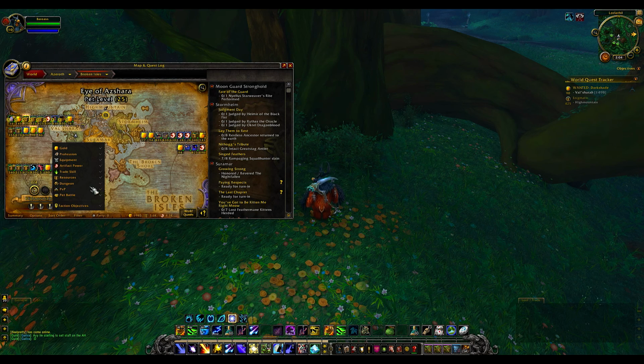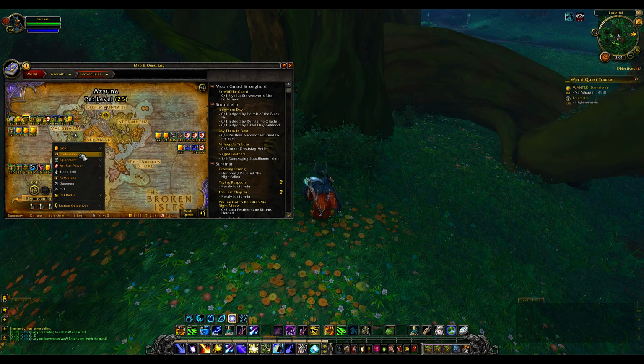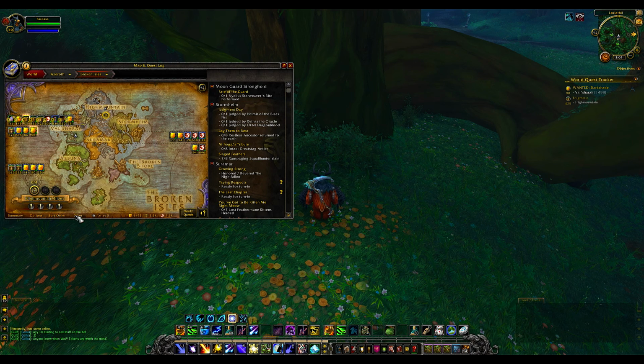Now this one right here, the filter itself is very cool, because let's say, for example, I really don't care about PvP, which is probably the case. Or I know I don't have time for dungeons and trade skills, and I'm going to be super greedy here, and I just need the very basics. I need some gold, I need some artifact power, and I need resources. Bam, that tells me very quickly that you need to trot your butt over to High Mountain, because there's a ton of stuff going on over there.